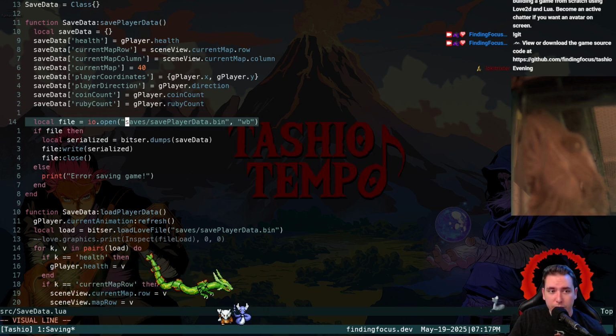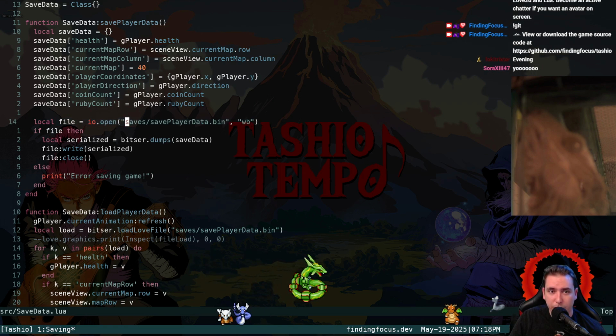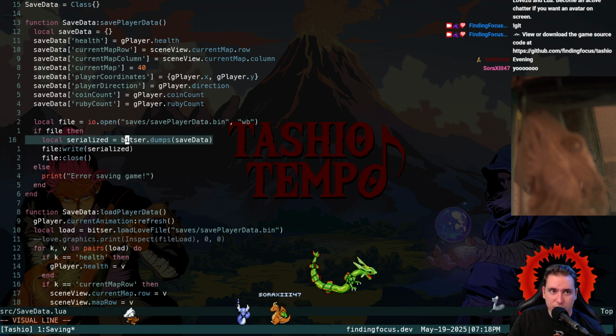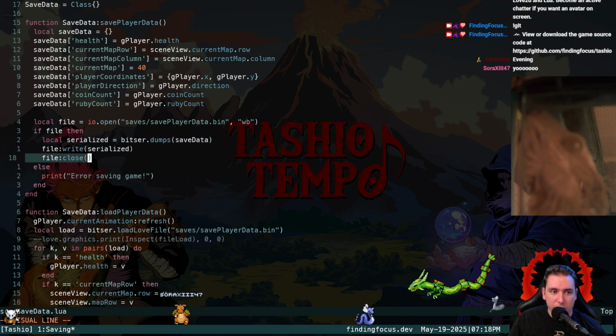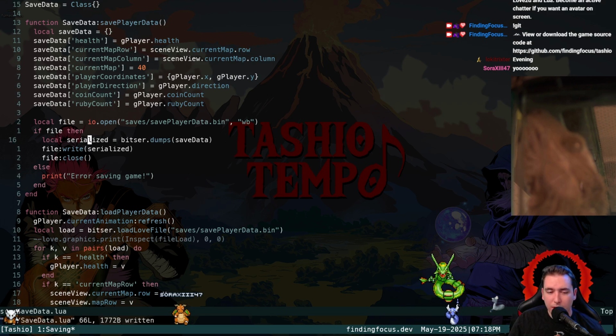So basically all we're doing is, when we save player data, we're going to open that binary file for writing. We're going to Bitzer dump all that save data we just saved into a serialized variable. We're going to write that variable, close it, and that's all we do. We just overwrite the old save with the new save.